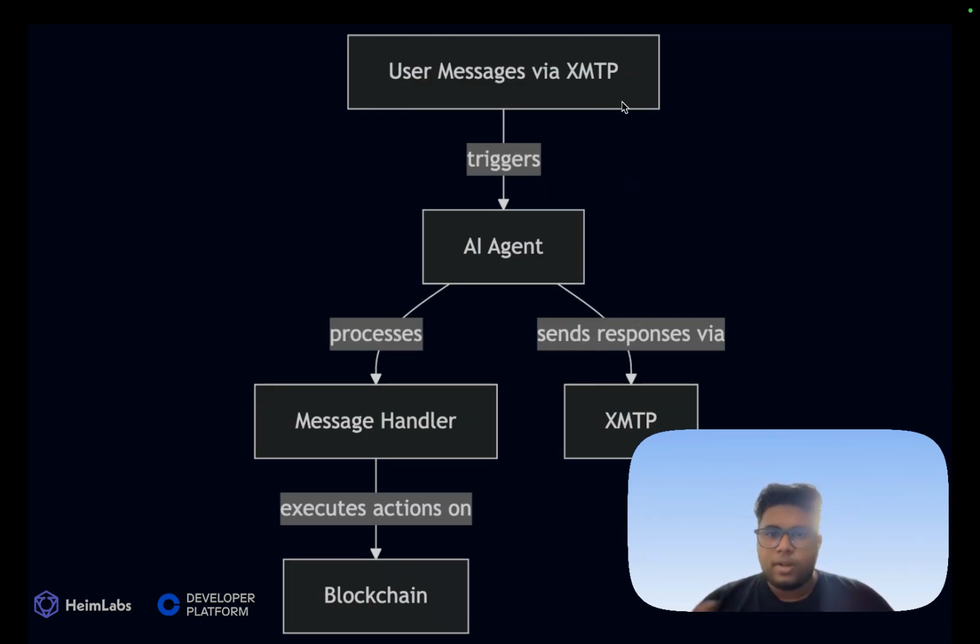So first of all, user messages come through XMTP. The user can send various messages like check my balance or send 10 USDC to the AI agent, and this would trigger the AI agent, which processes these messages using the message handler. The handler contains various components like LangChain to process those messages and AgentKit to perform on-chain actions. Once the message is processed, the actions are executed on-chain based on the prompt given by the user. And once all of these actions are completed, the AI agent sends a response through XMTP again. Here, all of these messages and conversations are handled separately by the agent using memory stores. And this diagram will be very helpful as we code everything from scratch.